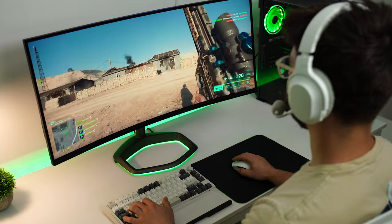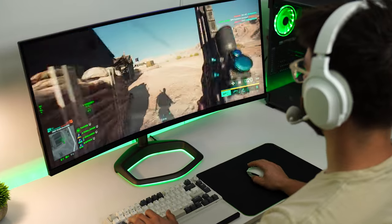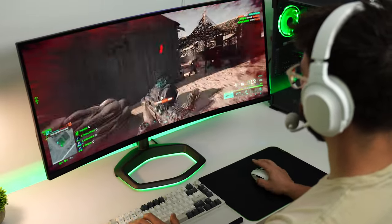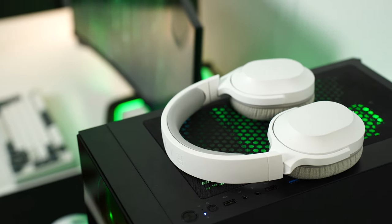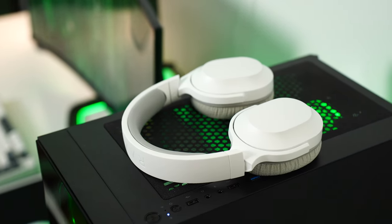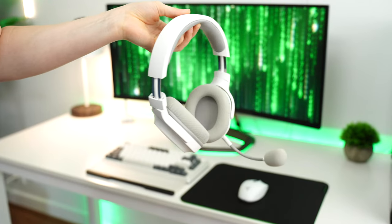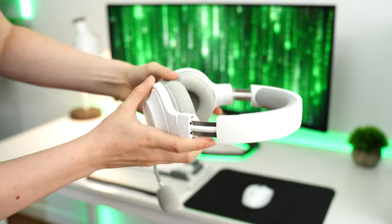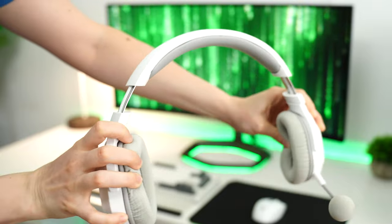The crispness of each click from a gun in-game or footsteps outside, with that deep bass from the Barracuda X, makes for a very emotional yet still functional gaming setup — making this one of my favorite Razer headsets of all time, especially considering the price point. In its class, not even just in Razer's class, but in the entire industry, I think this is probably the best value dollar-per-dollar wireless gaming headset.